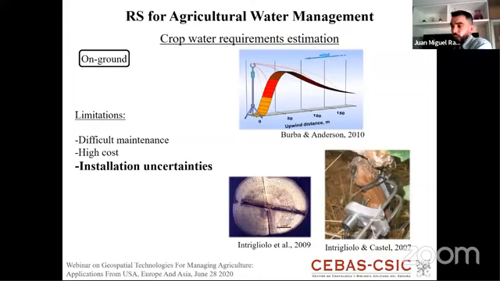Another example of installation uncertainty is found when using the sap flow method on vineyards. This crop type has a very complex vascularity, which makes it difficult for the sensor installation to be representative of the general sap transport. Additionally, as can be observed in the image, another problem related with sap flow is the xylem injuries that are due to the disturbance of conductive tissues surrounding the measurement point.